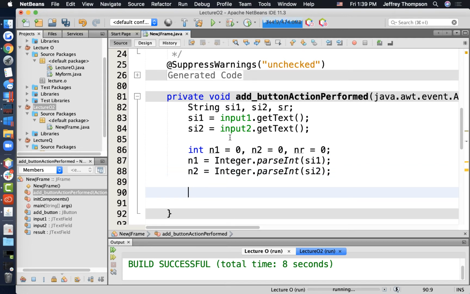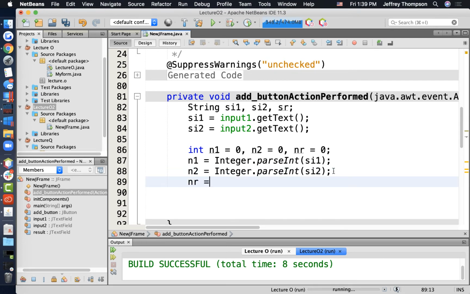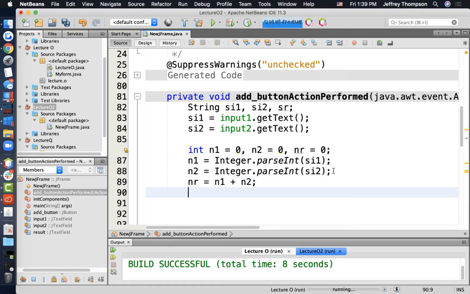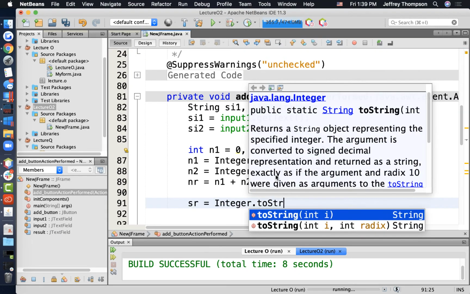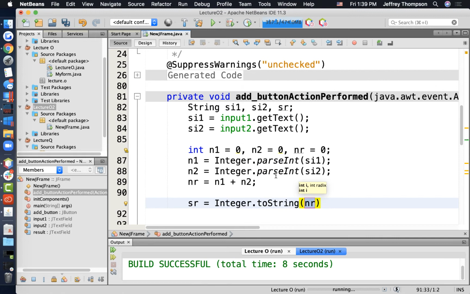Now I can get the result, right? I could say that nr is equal to n1 plus n2. And then I can set the result. sr equals Integer.toString, capital S, nr. And now we need to set the text of that last control with this string that we just generated.